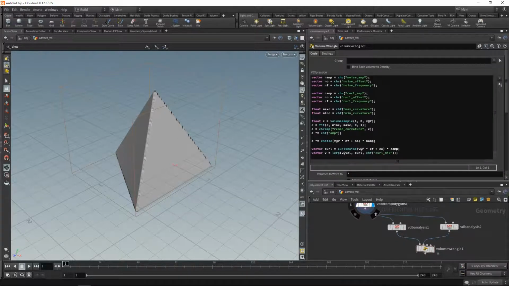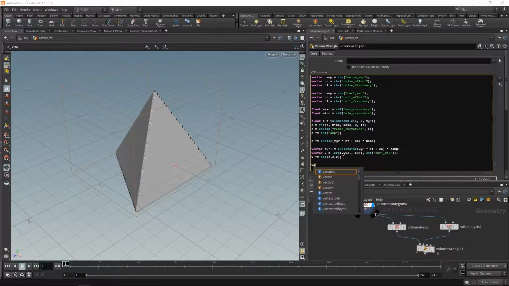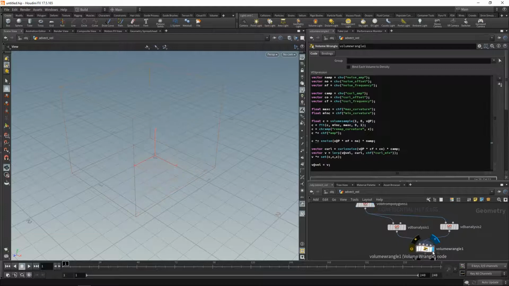Back to our code. What we'll finally do is multiply our vector v times a vector that we create out of this value that we stored in C. We're just gonna create a vector out of this single float value, multiply our velocity v with it, just to drive its magnitude a bit, so to shape this volume into a bit more intricate appearance. Finally, let's write that out. V at vel equals V, like this. Let's keep our fingers crossed.